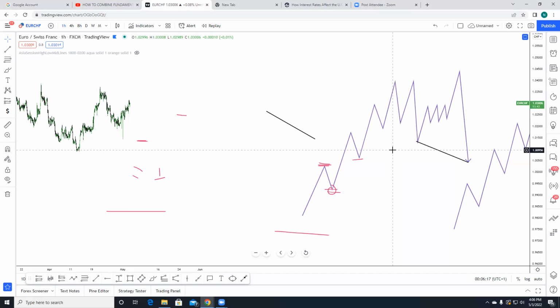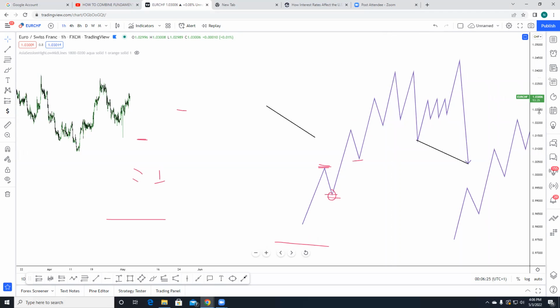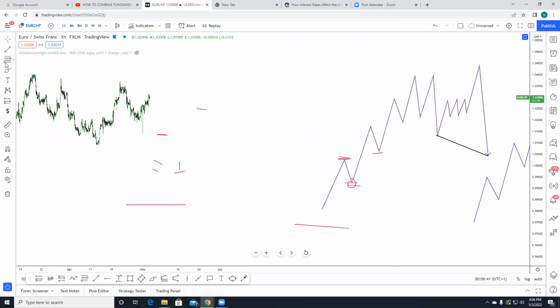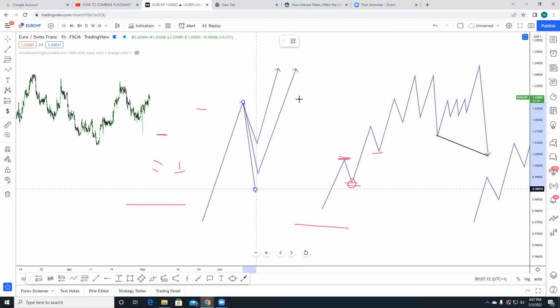But wait a minute. Who does not understand fib here? There may be many new traders here who do not understand what fib means. I encourage you to go and Google fib, but I will describe it briefly for you here. When you are having a market structure developing into trends, let's say you have a move here that goes this way. From here to here is a sharp move, which we call impulse. You want to see that this market can retrace to this level and move to the upside. It can also retrace to this level and move to the upside. It can also retrace to this level and move to the upside.